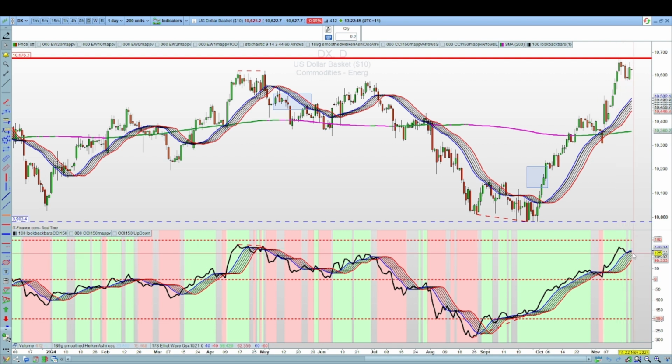The CCI is broken down into the moving average range, giving us a neutral signal. So avoid going long. I'd wait for it to break above this resistance to go long, assuming that the CCI breaks higher and that this breaks through that resistance, and I'd start taking long trades from there.